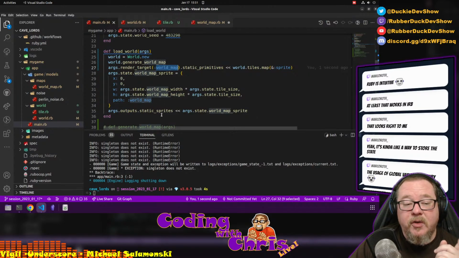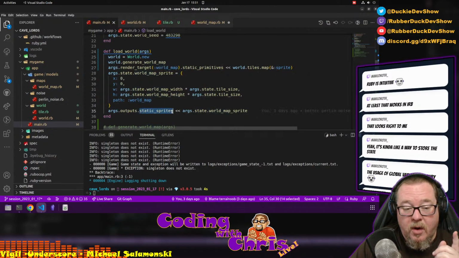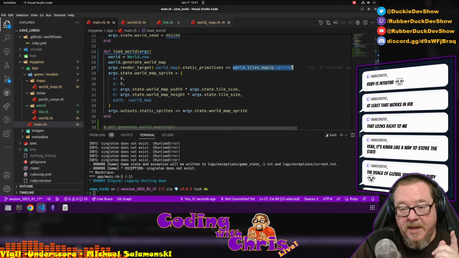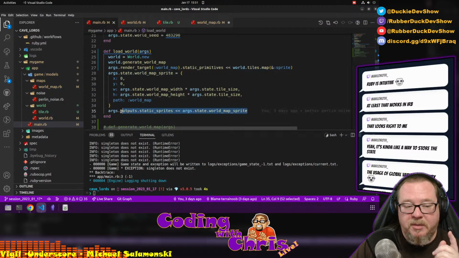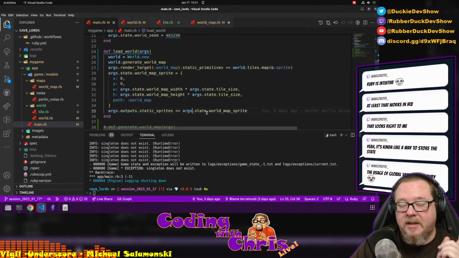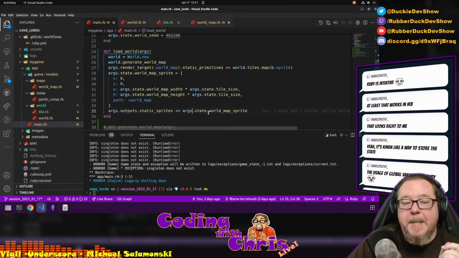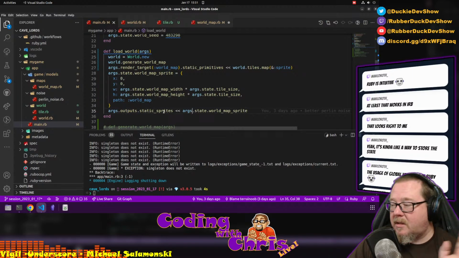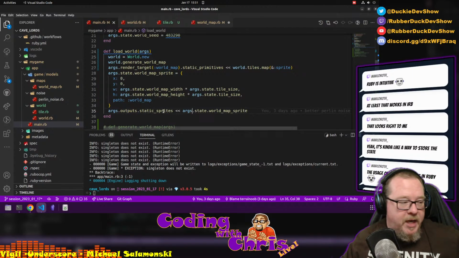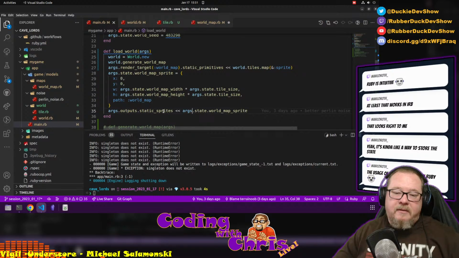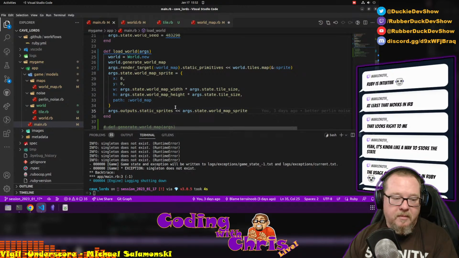Now we could actually just draw the sprites directly from here and bypass all this, but then I've got a bunch of different sprites instead of just one sprite. And since my world map isn't going to be changing, I can just draw one thing on the screen and let it be there, right? That saves a whole lot of overhead.